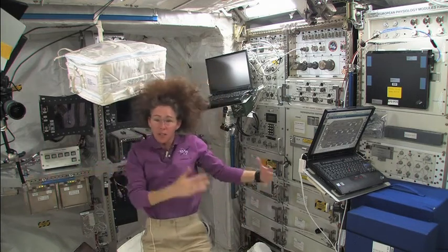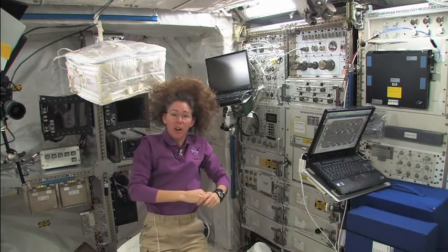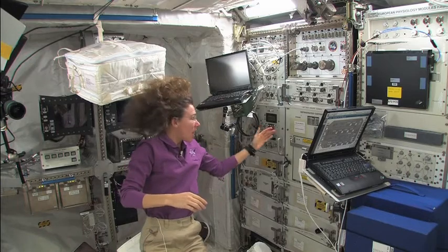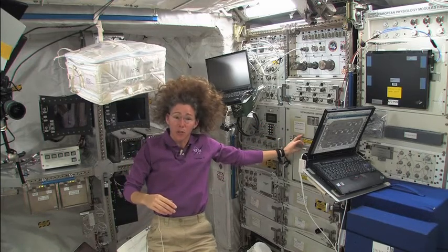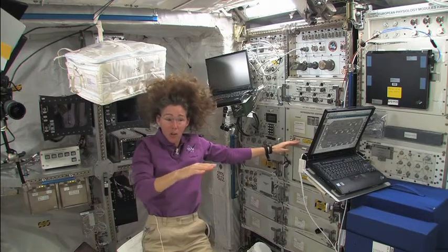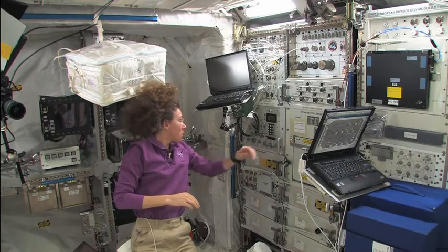We go from one to six orders of magnitude less gravity, and then we're going to try and live in environments somewhere in between. This is a very good data point for understanding the magnitude of the possible changes we can see in the human body. In this rack, there's a refrigerated centrifuge, and unlike the one in the Japanese segment, this is strictly to process blood and urine specimens and get them ready to go into the freezer for conservation before returning to the ground. It's a very important piece of equipment.